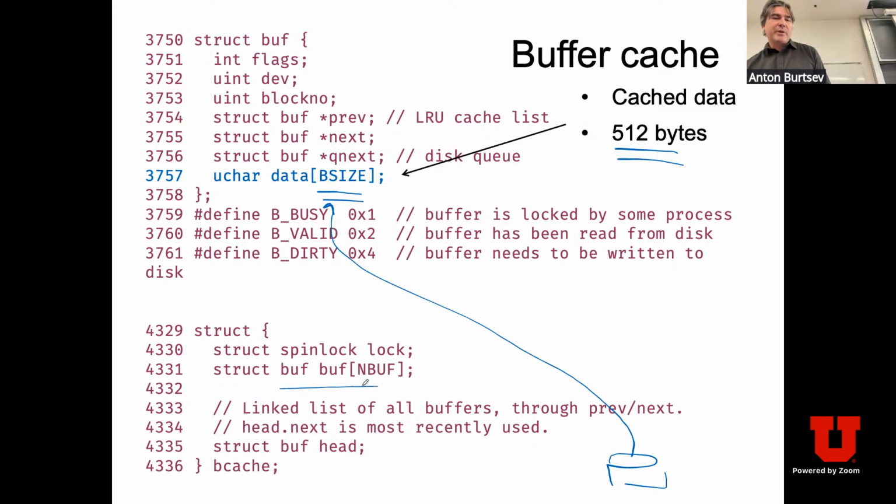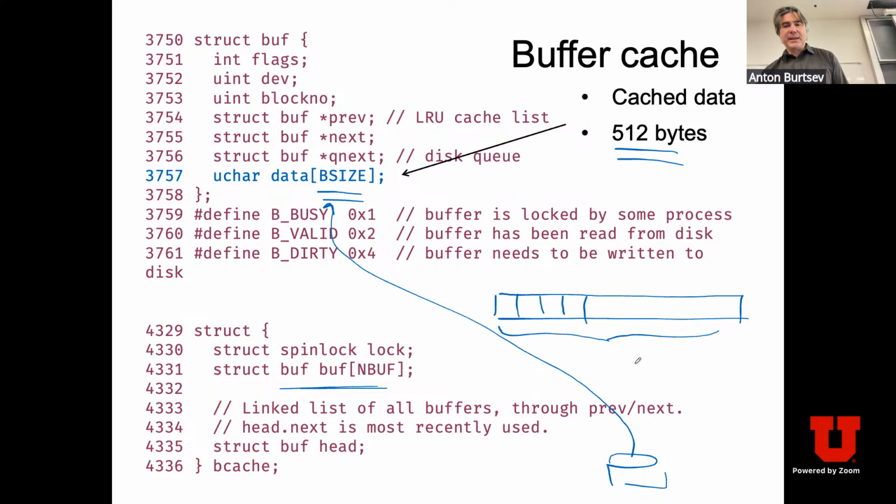And this global array just represents the entire content of the buffer cache, meaning that you say, look, the buffer cache can cache NBUF blocks from disk. Essentially, when you read, each of these will contain the 512 bytes which we read from disk. Make sense? It's not hard. So that's one way to build it. So it's in memory. In fact, since it's a global data structure in x86, it's in a data section of the kernel, right?